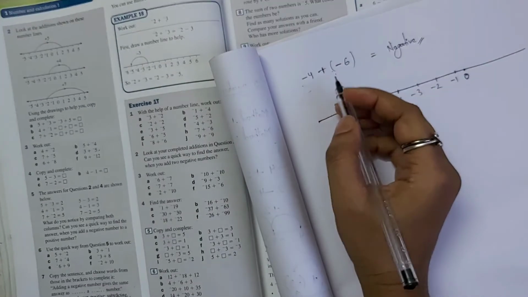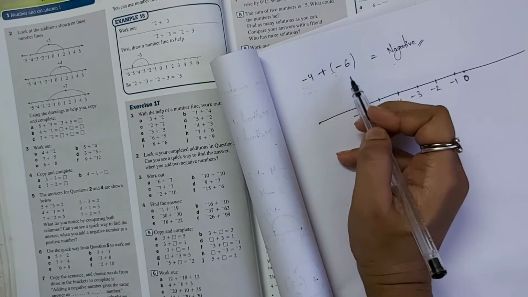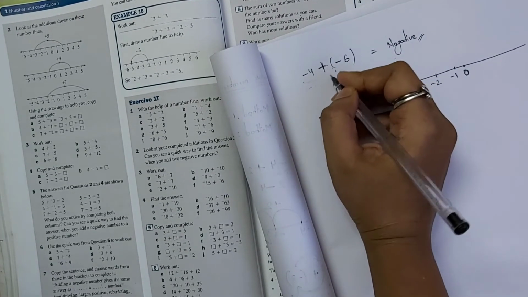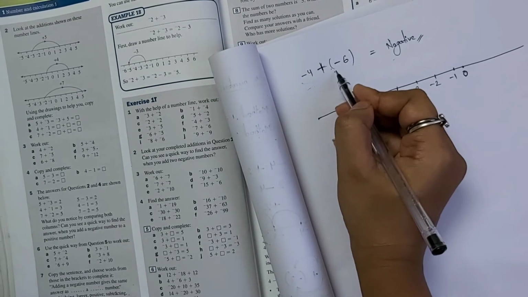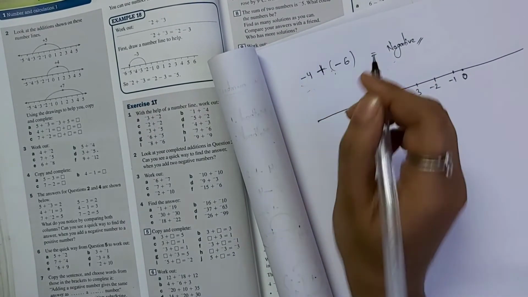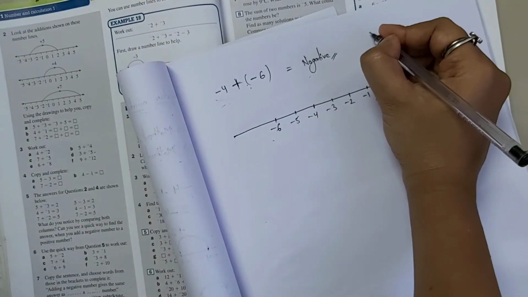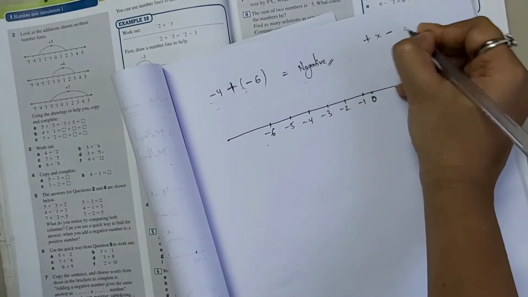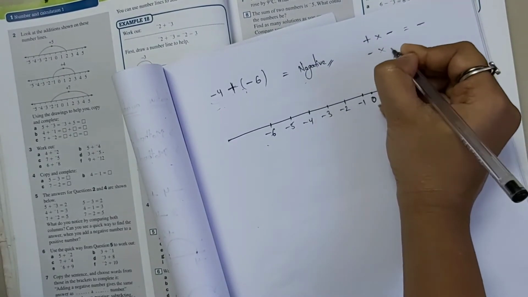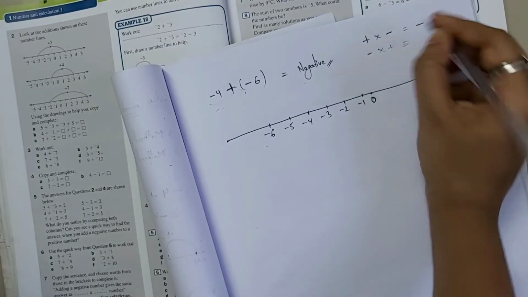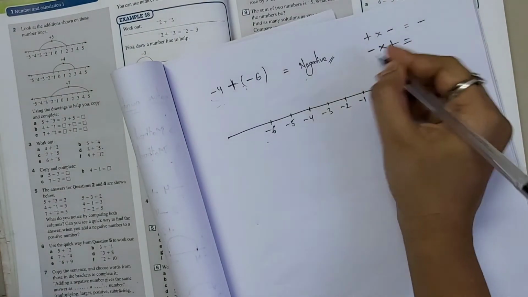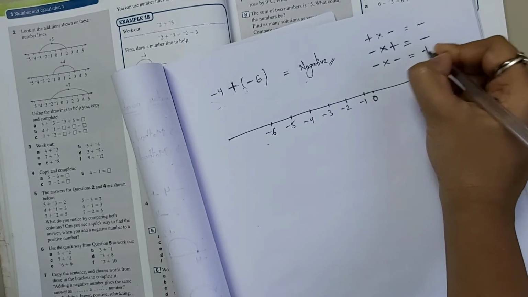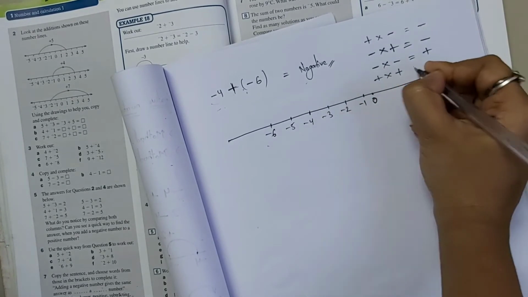Yes, in this question there is a twist. Even if you switch the places of the numbers, you are still going to get two different signs next to each other. So that means you need to multiply the signs. What is plus into minus? That's right, it is minus. So let me tell you the conversions for signs. Plus into minus gives you minus. Minus into plus also gives you minus. Minus into minus gives you plus. Plus into plus gives you plus.